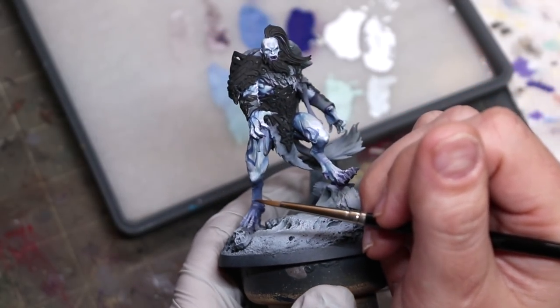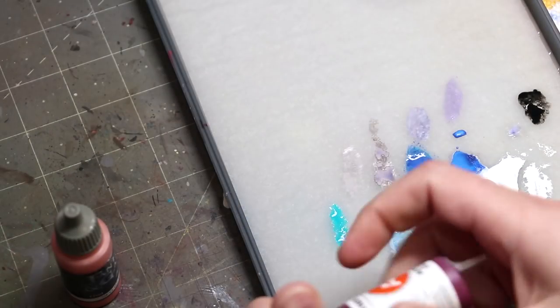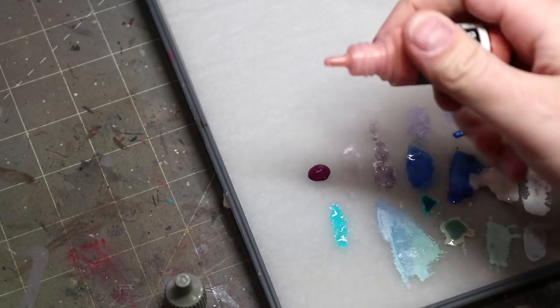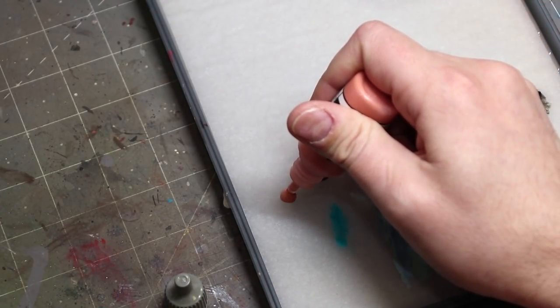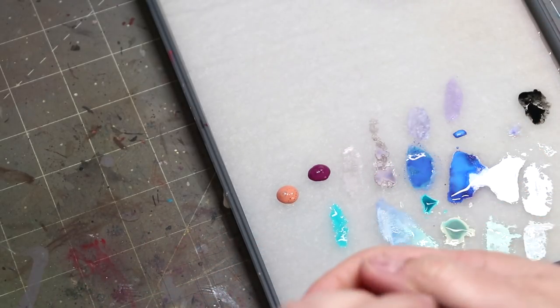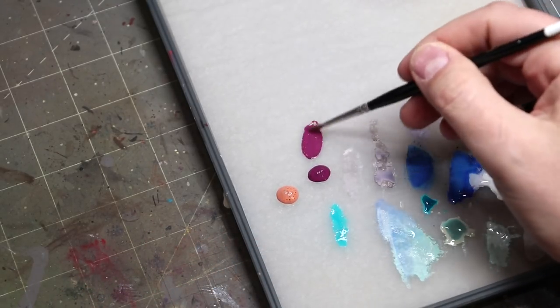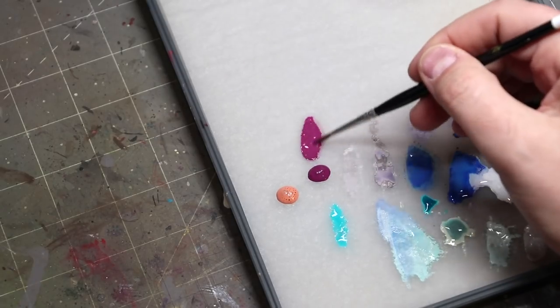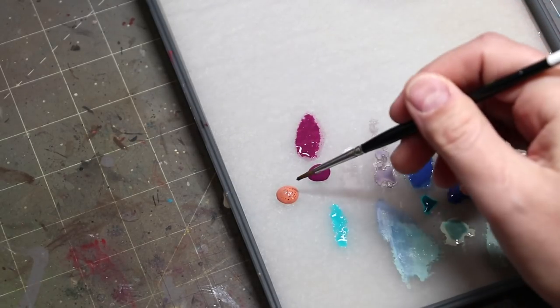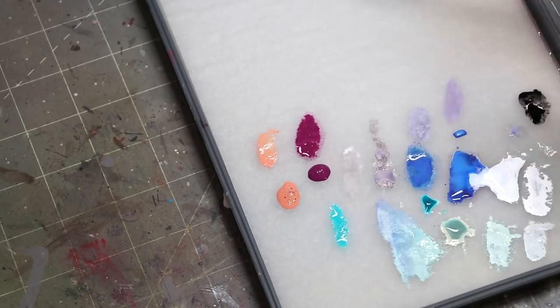And so these soft, subtle glazes and just stacking on top of each other are vital. All right, now we come to the secret of vampire skin. Everything I've done so far has been in these cold, cold colors, these cold purples and blue-greens and pale whites. But now we're getting out violet red and a little bit of pink. These are very warm colors.